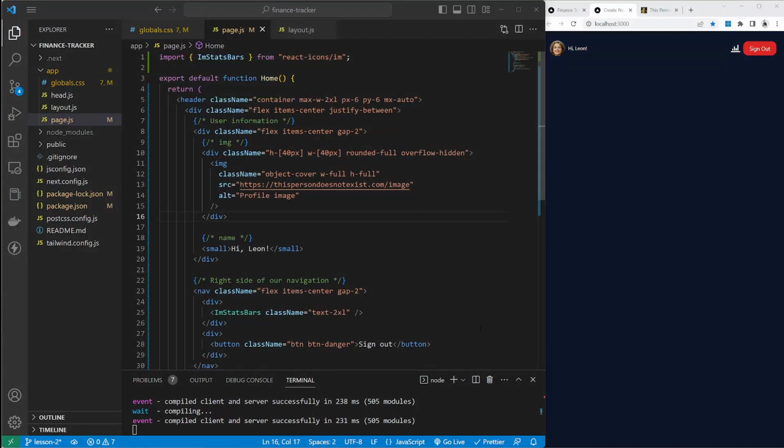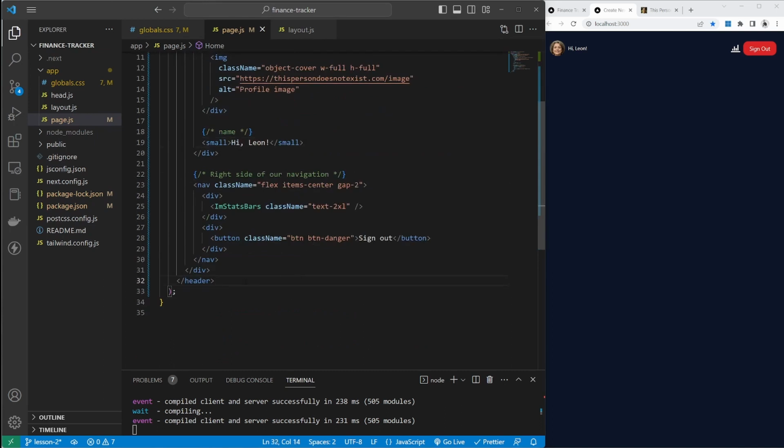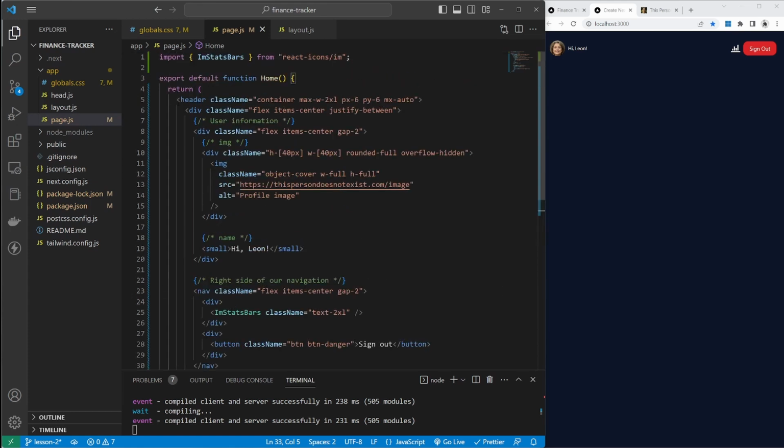So before we start adding the rest of the content to the page, well, our root page, you might notice that this page is going to get quite big when we start adding the rest of the content and the stat bar, etc. So what we're going to do is take our header content and create a separate component for it, and then just include the component in our logic.